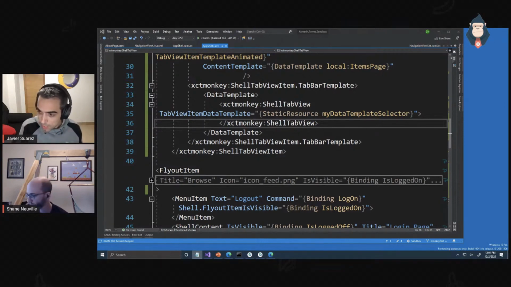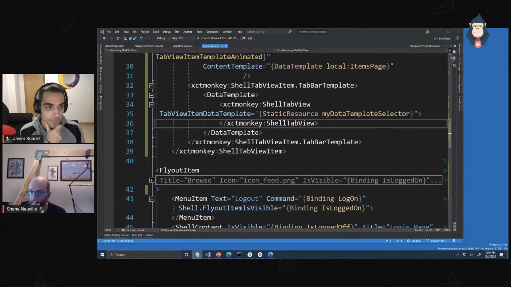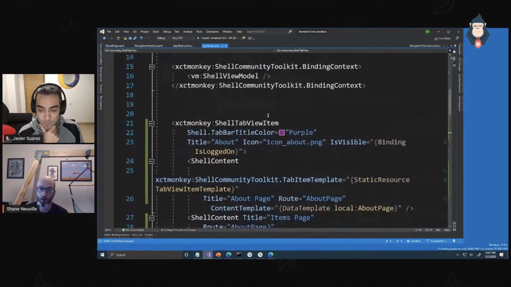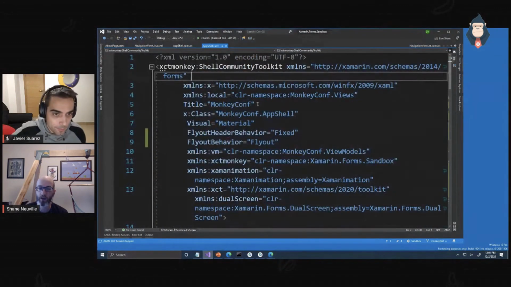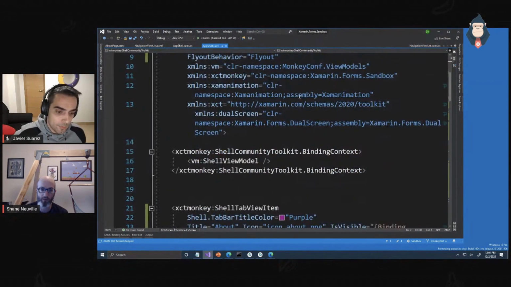And last question. Can we customize the flyout positioning to the right? Let's see. You can set the flow layout direction, which goes for the LTR stuff, but that might be a little too heavy for what you're wanting because that's switching the whole thing to LTR. It works on iOS, but it needs to be fixed on Android. So you can set shell to be RTL and then everything goes RTL. But that's a good point of being able to set that on the flyout as well.